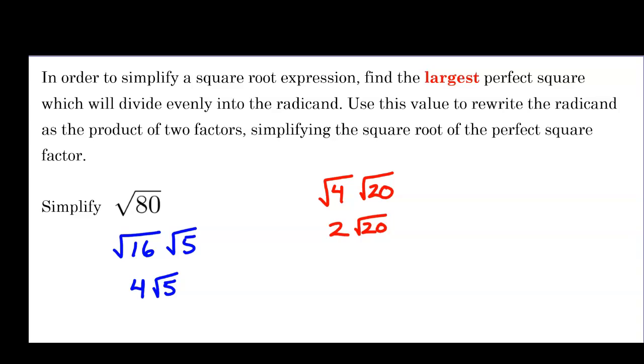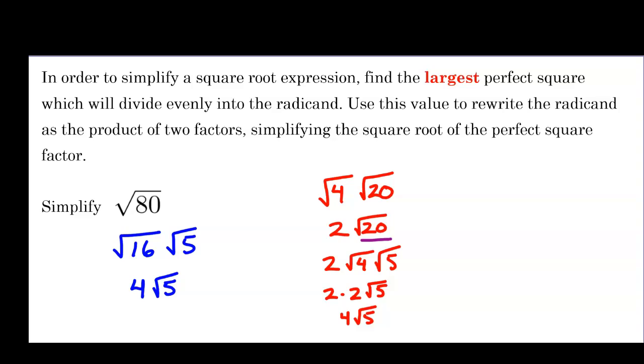If we look at 20, 20 as a radicand also has a perfect square factor. So if we repeat the process of simplifying again, we would get 2 times the square root of 4 times the square root of 5, using the factor pair of 20 with a perfect square. So then 2 times 2 square root of 5 would give us 4 square root of 5, which is equivalent to the first answer. So what does this mean?